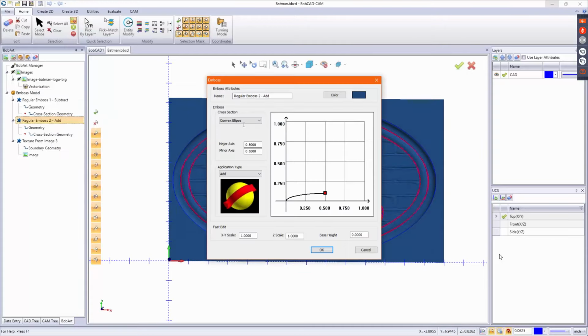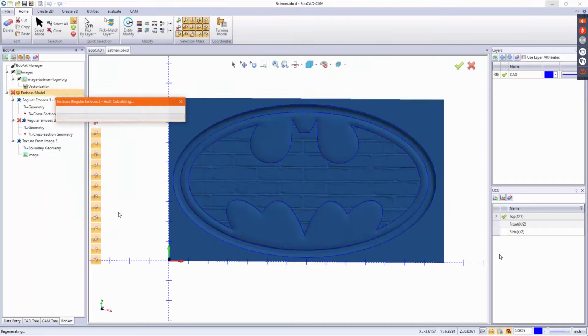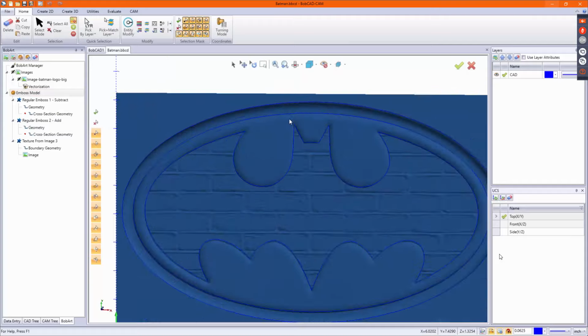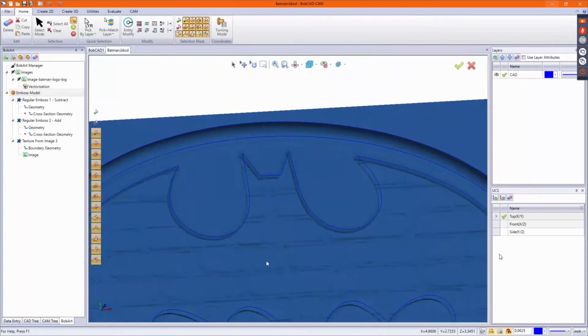Even playing with this ellipse, I could say maybe, yeah, we'll keep it convex ellipse, but you know what, major axis, let's bring that to like 250. Might get rid of some of these little peaks that are in between. Yeah, so that softened it up a little bit, where the 1/2 inch was just a little much.